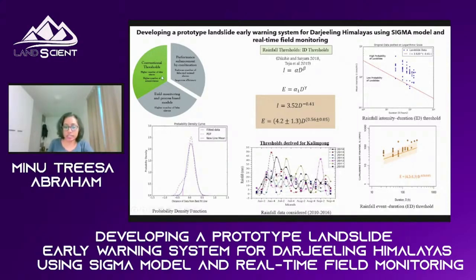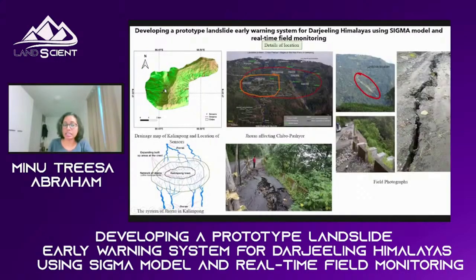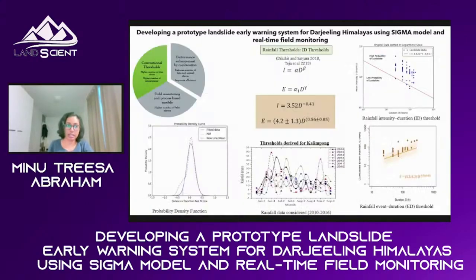Then we installed six sensors — you can see these dots on the previous slide. This is a system of sensors installed very near to mountain rivulets, which monitor the tilt rates and the volumetric moisture content of this particular location. We found that both these methods had some technical flaws when used individually. Then we combined both of them using an algorithm-based approach to get better performance.